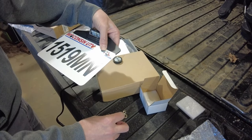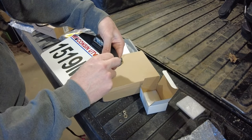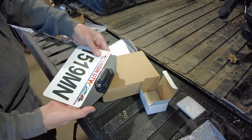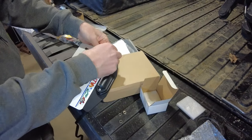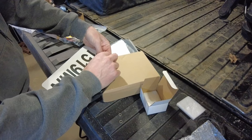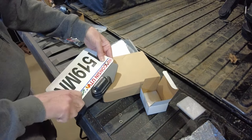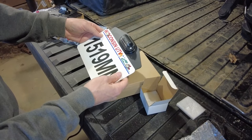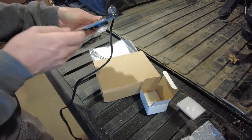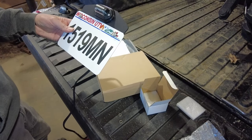We'll put a washer and a nut. Then I'll do this one here. I'll get it nice and centered before I tighten it down here. Kind of like that. I got to tighten it down. But anyway, what that gives me is two really strong magnets to stick this thing to any kind of steel that I have back here.